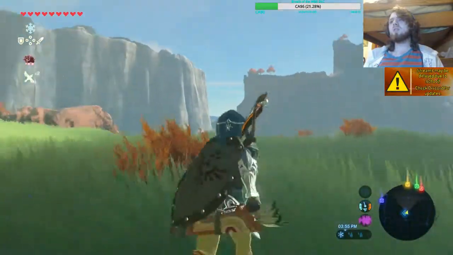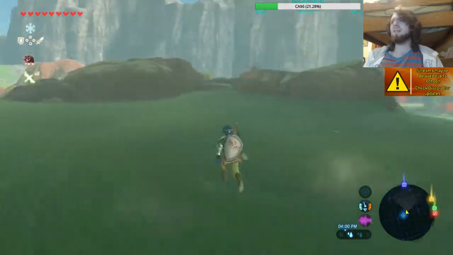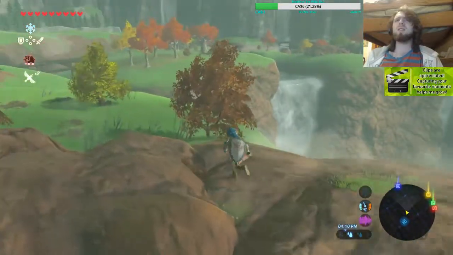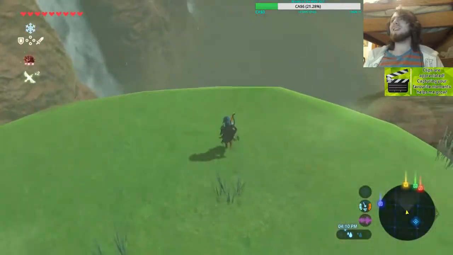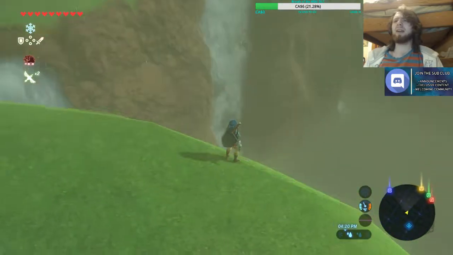So here's our shrine. Now we've got to get to that tower. What's the best way to go about doing that? Should I go back to the waterfalls and... I think so. I think I should. It's so pretty. Oh, I can't do any actual climbing right now.